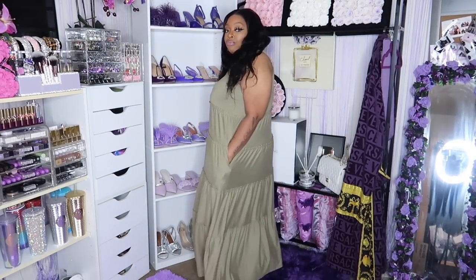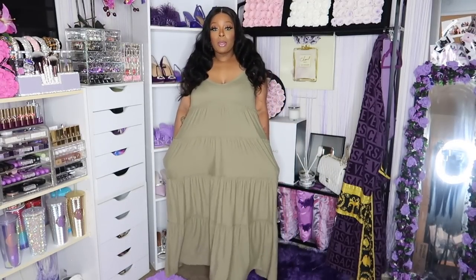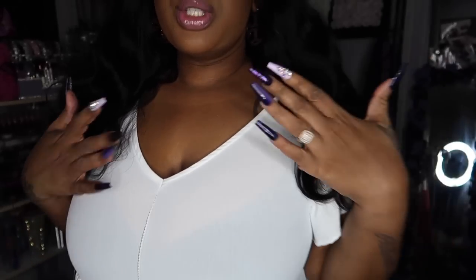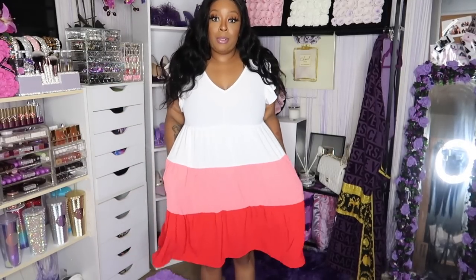So I got this in another color, so I'm gonna stand right here so you guys can get the true color. It's just an olive green, like a lighter shade of olive green. Exact same dress. Oh, I love these. The orangey one I wore the other time almost looks copper and metallic, but this color right here. Here's another cutie patootie. Look at the sleeves on this one. She just hits it because she knows we be needing some pockets, y'all. Pockets make a world of a difference on a dress.